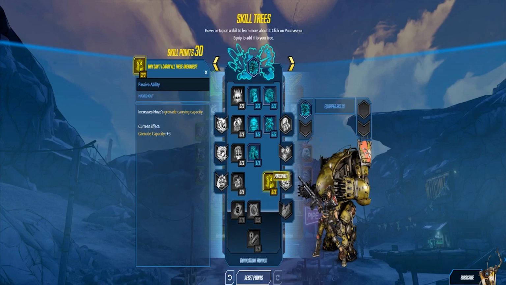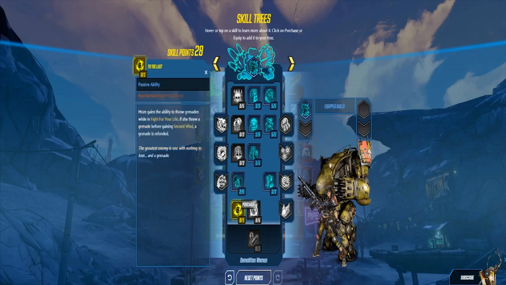I would say probably go with capacity. Yeah, and a bit of health, actually. That would be smart. Moze gains the ability to throw grenades while in fight for your life. If she threw a grenade before gaining second wind, a grenade is refunded. Moze gains the ability to throw grenades while in fight for your life. I've just read that one, you twerp.